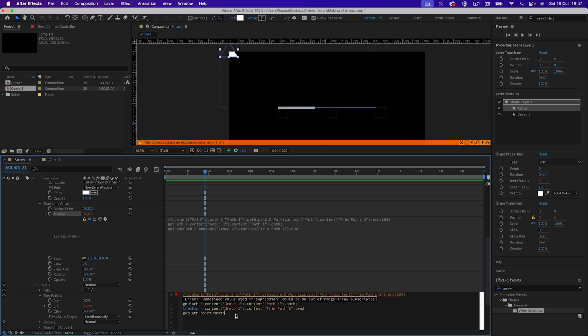Point on path, trim, and it's not a function, and we're gonna just divide it by 100.